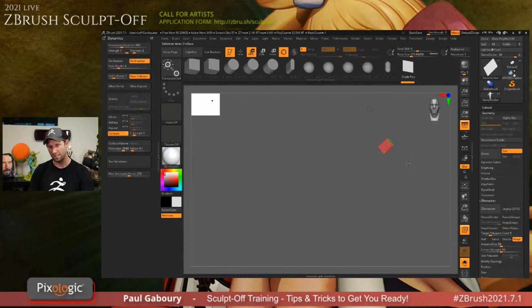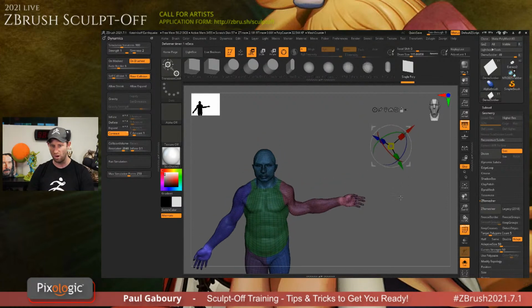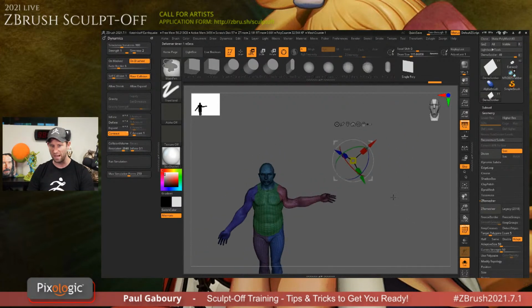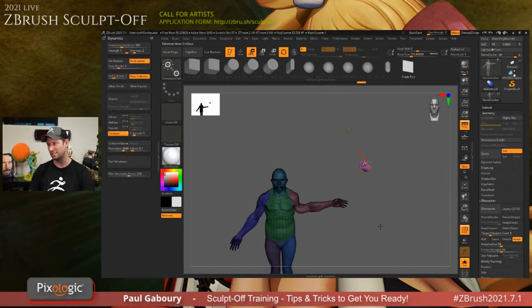So if you click the plane, you can do this and do this. And you see how my demo soldier's gone now? He's kaput. If I want to keep him before doing this, just mask him off completely so that when you grab one of these, he doesn't get deleted. You can use insert mesh brushes, but technically you can just put your gizmo wherever you want.